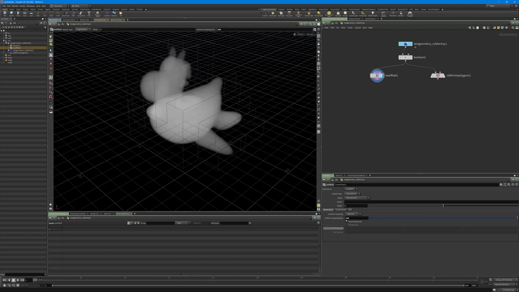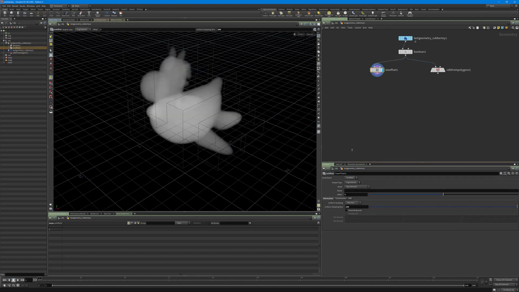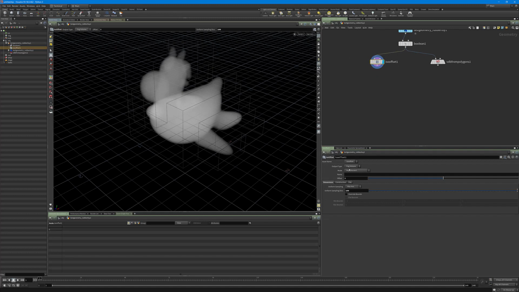This one is set up for volume data, and looking at the ISO offset first, we've got fog volume, ray intersect. Right there is name, and many times you leave it blank. And if we go to the primitive data, we can see that there's no name attribute. But if we fill in the name, let's call this density. It's common to call any volumetric data density, and any surface data surface.